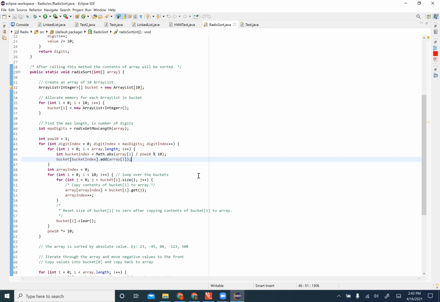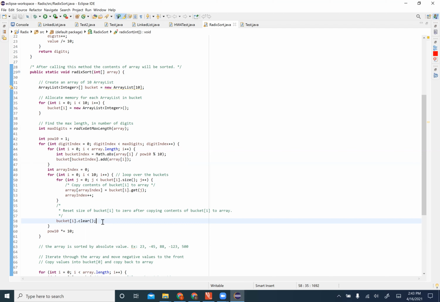We have to declare a variable to say what index to put in the array, so we start the array index at 0, and every time we copy into the array, we increase the array index by 1. After we're done with the bucket, we clear it, which gets rid of the contents, so we have an empty bucket when we start ordering by the numbers in the ones place.